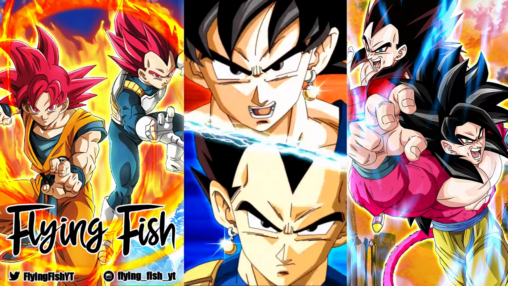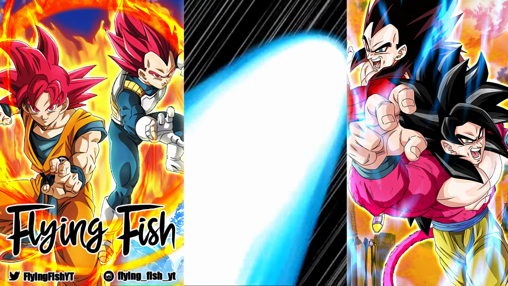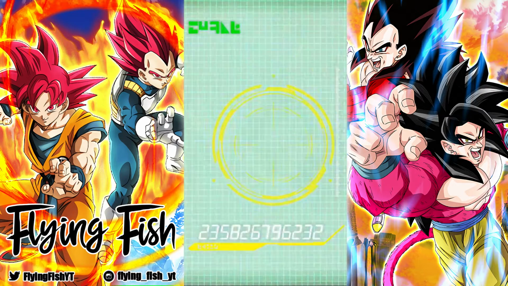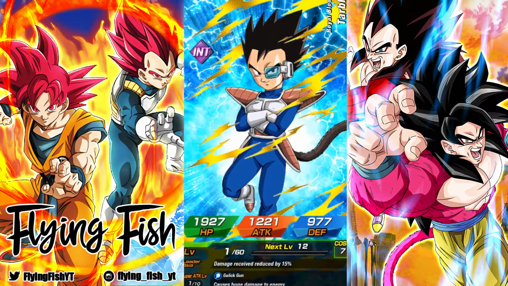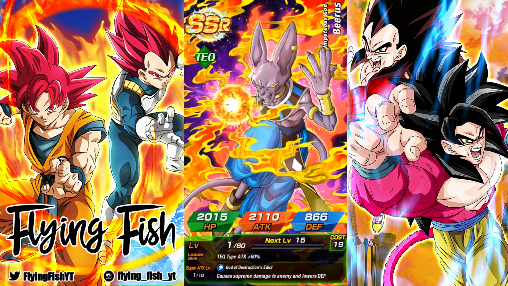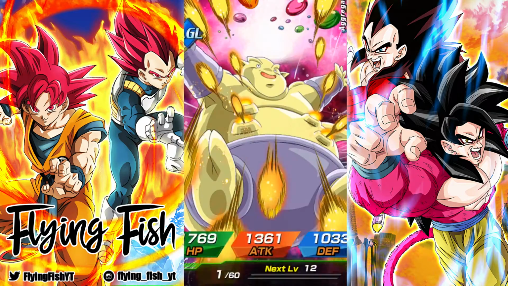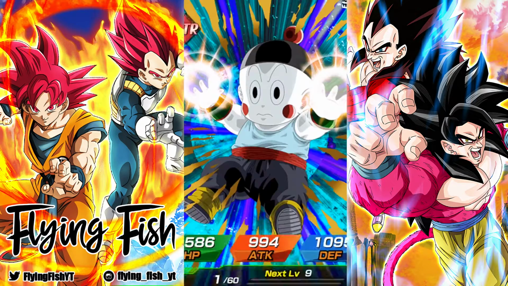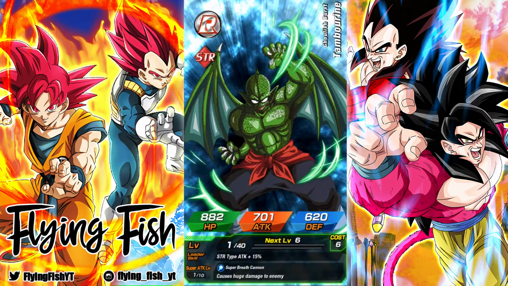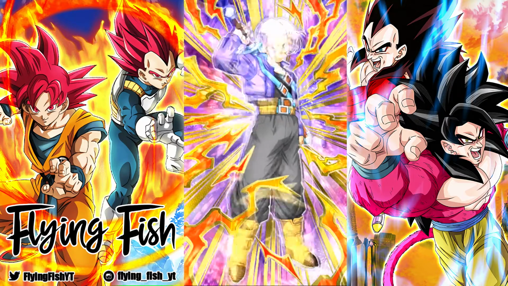Vegito fusion, yeah, that's what I figured. Oh! That is an LR. You know, if you want to throw me LR Nappa, I would greatly appreciate that, to say the least. Hey, Beerus! I think that's the last dupe I needed. Okay, alright. Funny, he was actually the one I was thinking of buying with red coins. Isn't that incredible how it works out? It's almost like I have a point. It's crazy. Yeah, who can imagine? Oh, wait, that might be the last dupe I need.